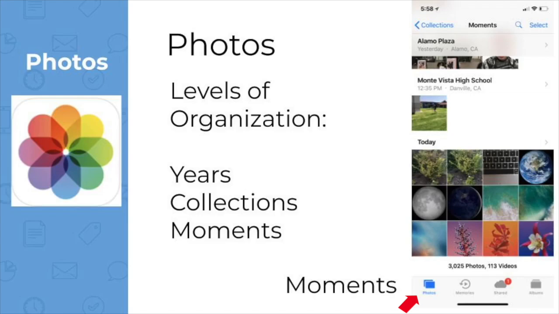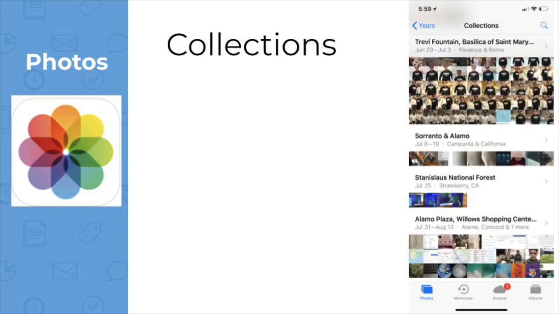On the screen right now, we're looking at moments, which will show you a pretty much daily summary of the pictures that you've taken, clumping every picture that was taken on the same day, time, and location into one group. If you click on the back button, which also has the word collections next to it in the top left corner, that will take us to our next level of organization, which we'll take a look at now. Collections is the second broadest level of organization and will typically clump photos together based on their general location over a period of several days to several weeks.